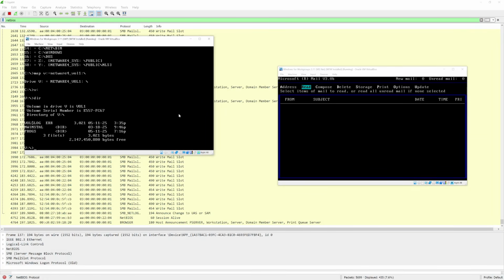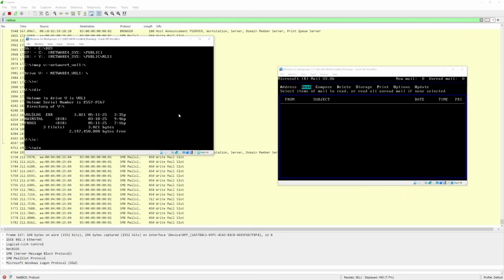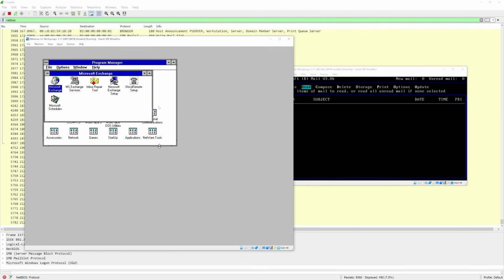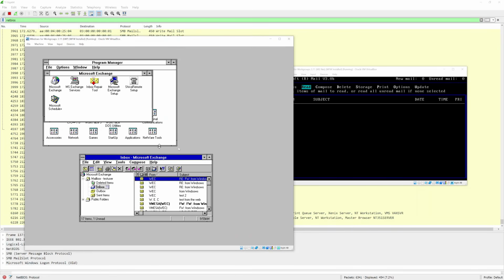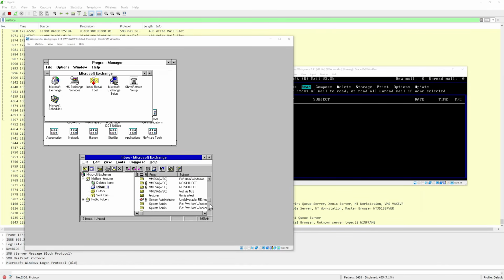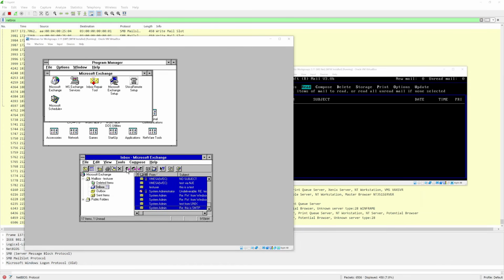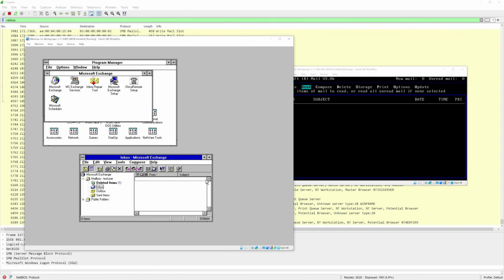So now I have a shared drive, but we don't care about this. We just need Windows. And you can see just briefly there for a second that came up and ran. So we're going to open the Exchange client, and this is going to speak to my Exchange server, and I have a ton of emails that I need to get rid of because there's so many of them, and they are all going to just make our life difficult.